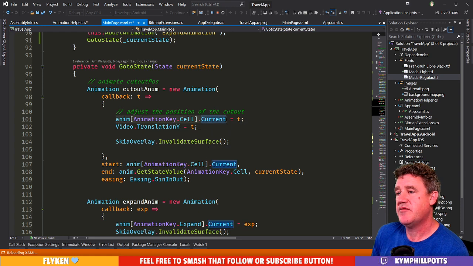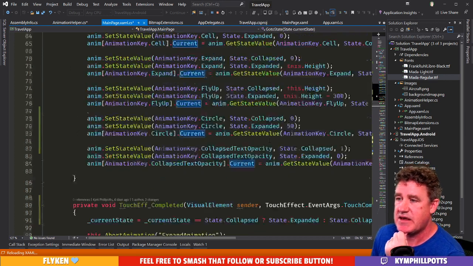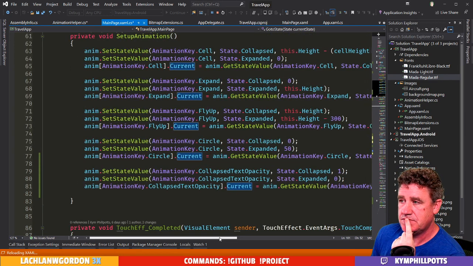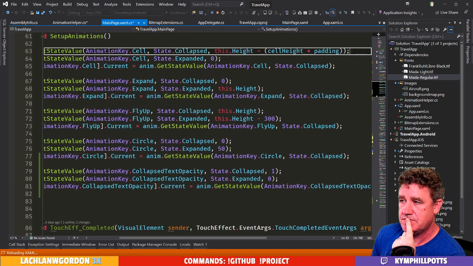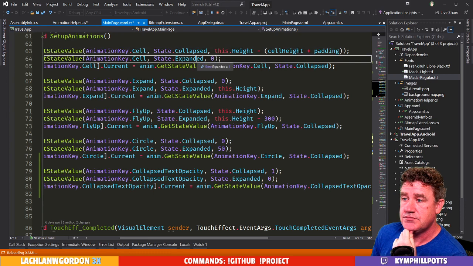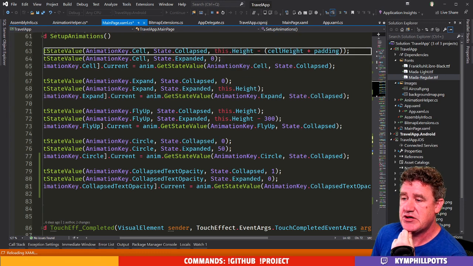I think that's not going to be right because that cell animation goes from there to there.